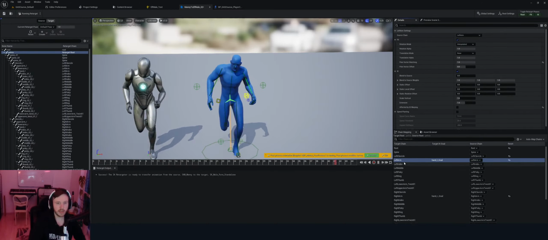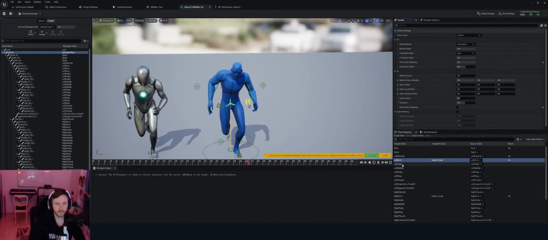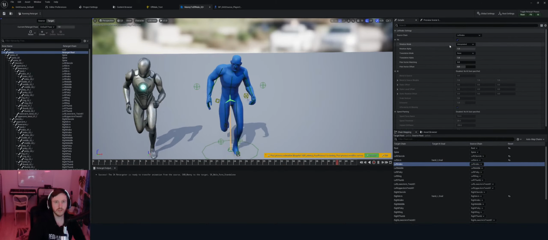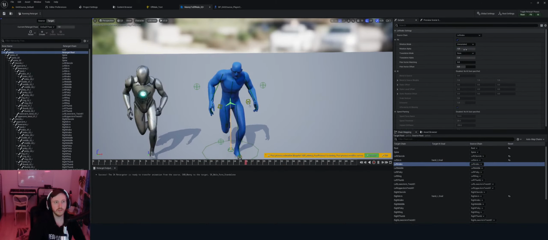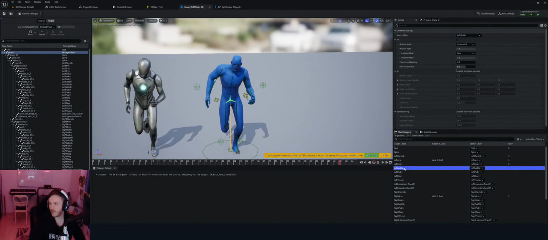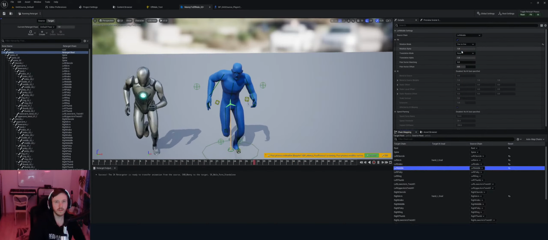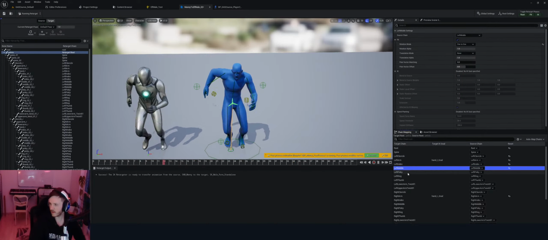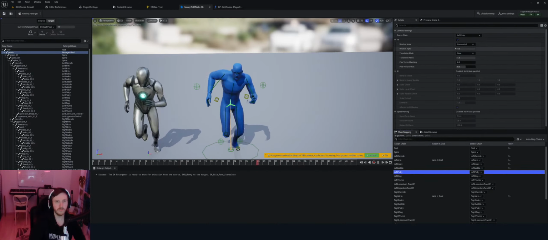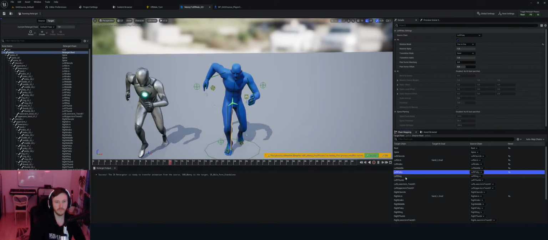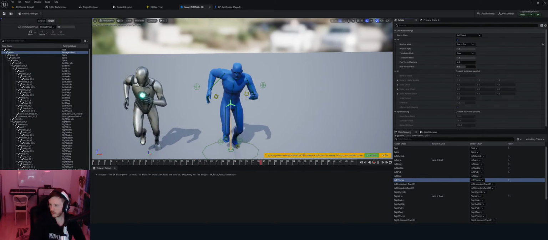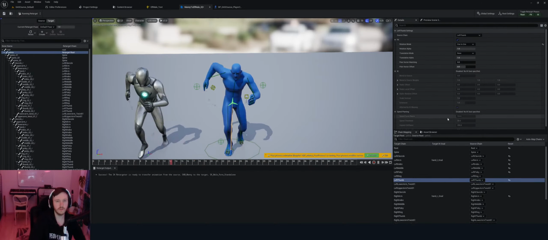Next one, left index. Rotation mode, 1:1. Left middle, 1 to 1, left thumb and left pinky, 1 to 1, left ring, 1 to 1.